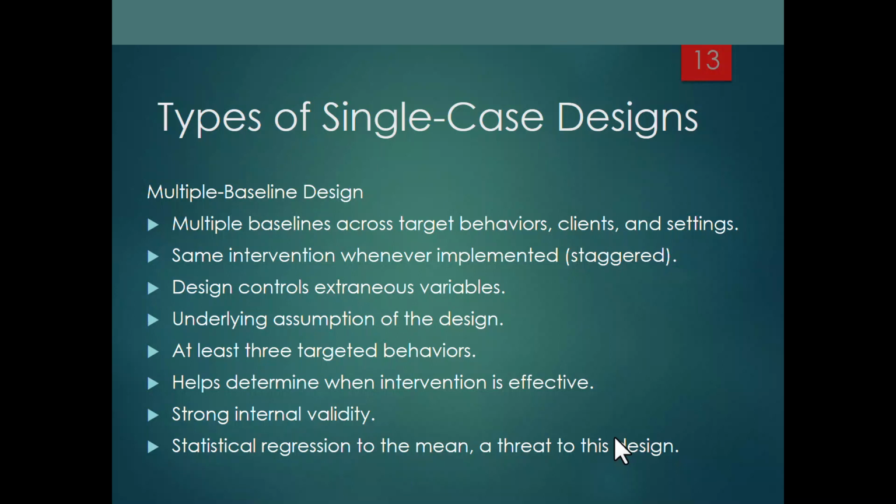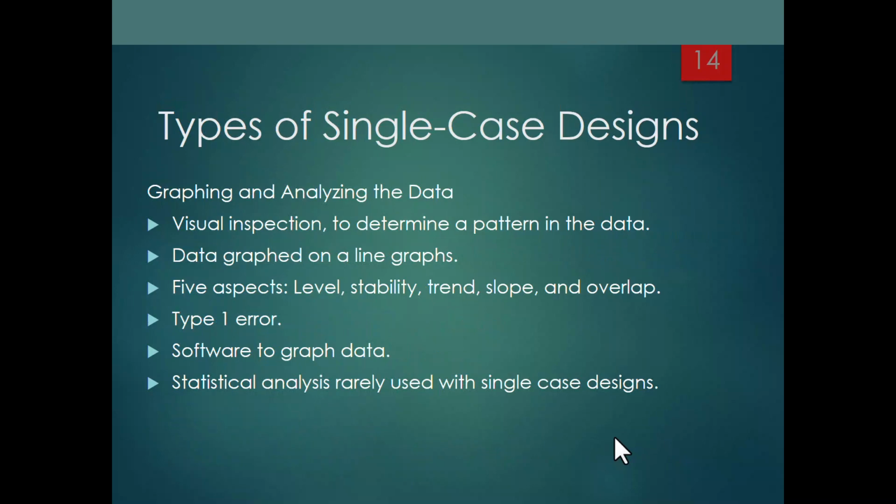There are different types of designs that you can use within the single subject, single case, single system designs. Most of the time people tend to use the AB design because that's the simplest, easiest design, but that's not the best way to select which design to use for your paper. Basically, it will depend on the target behavior and the intervention that you're implementing, and that's how you'll decide which design is a better fit for that situation. The most common method of analyzing data is visual inspection, or eyeballing, of graph data to determine a pattern.